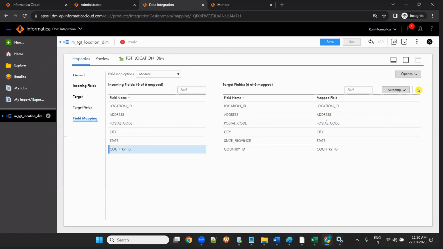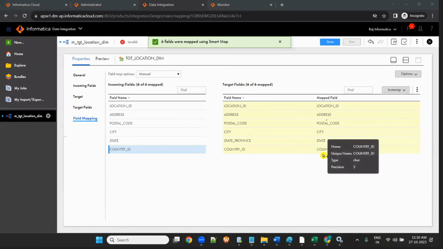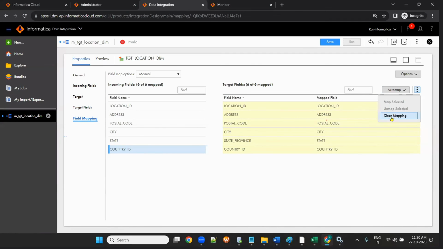you can clear all. I'll just clear all. There is one option called smart map. Are you seeing smart map? Here you select smart map, and as soon as you select it, the fields have come. Data types, we'll see later. Without mapping the fields, this will be invalid.